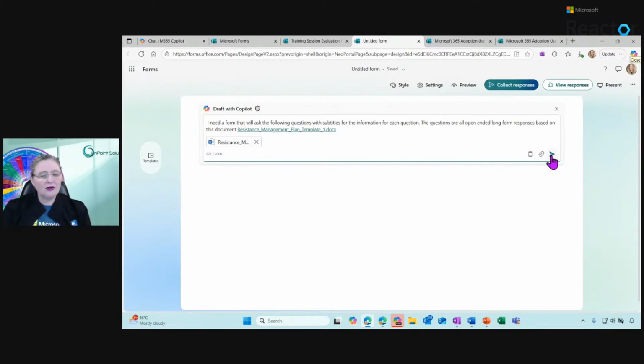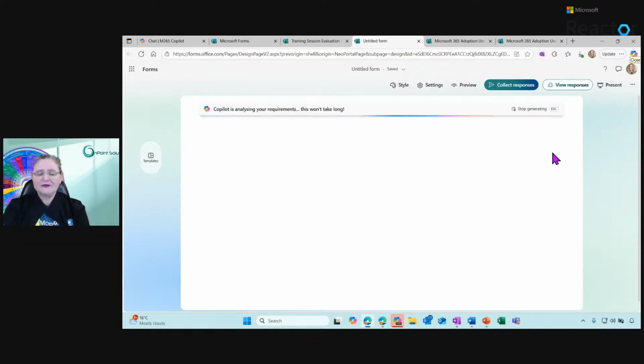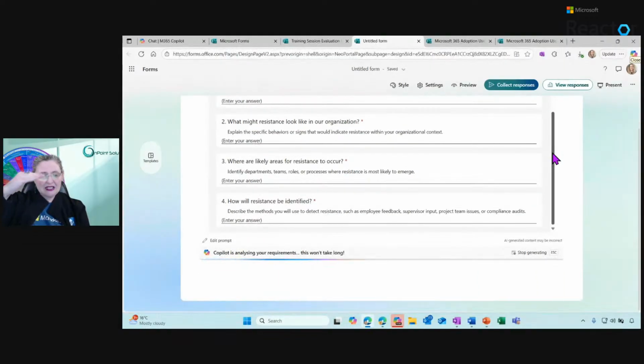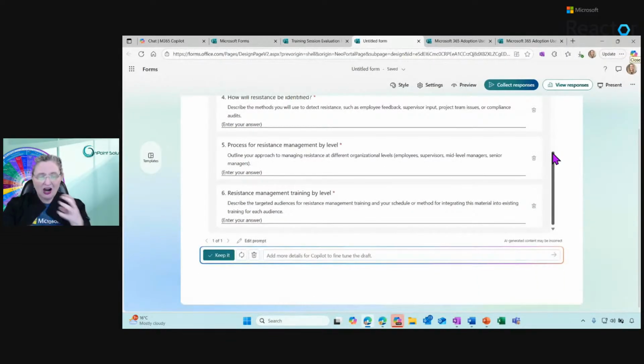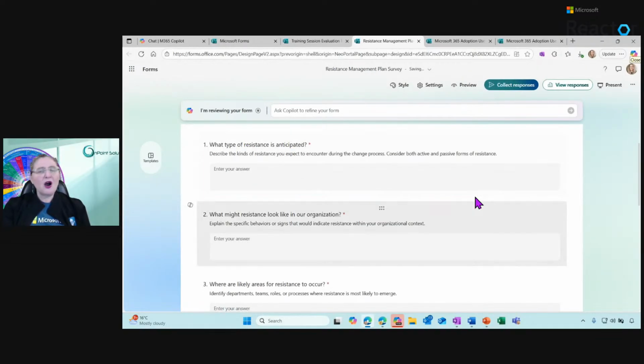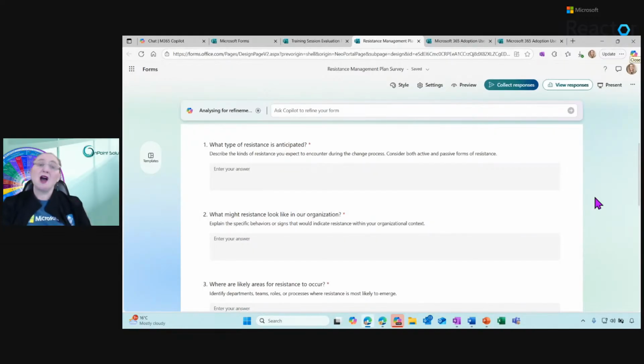So I'm ready to go, drafting with Copilot based on something else. Let's have a look at what this looks like. I've got my form, and I'm dropping it in. I've told it that I want that kind of detailed answer where people can type in all of their answers. I say, sure, I like that. Now it asks what type of resistance. So I don't need to send out paper forms. I might have it originally in a paper form, but you can just drop it in and say, right, form, send that off now.